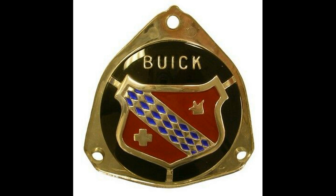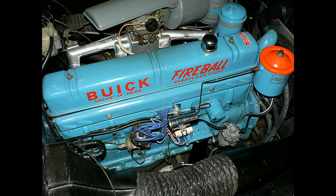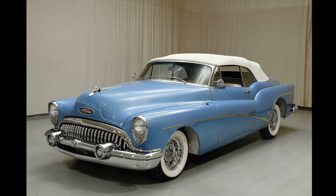Unlike Cadillac and Oldsmobile, the Buick division of General Motors was in no particular rush to offer an overhead valve V8 in the post-war era. The Flint brand already had a dependable and refined 8-cylinder engine in its overhead valve straight 8, which first appeared in 1931. But when it became clear in the mid-1950s that the next-generation corporate B-body platform arriving in 1953 would not support the long, heavy straight 8 package, the division was pushed into action.